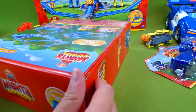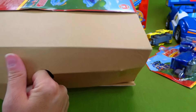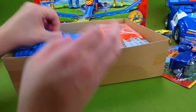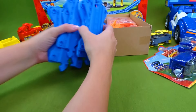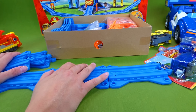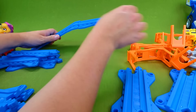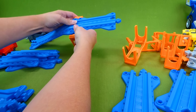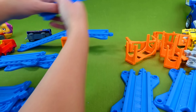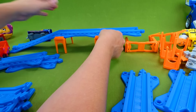Time to open up Mechanic Milo's track set and see if we can't build something. Look at all those cool pieces — we could build anything with this. Lots of track pieces, and we are going to build a track and then try the train out on it. We've got this piece right here, and it's going to be our ramp so that we have a hill on our track. This snaps down to hold it together, so now we have our hill and our first piece put together.